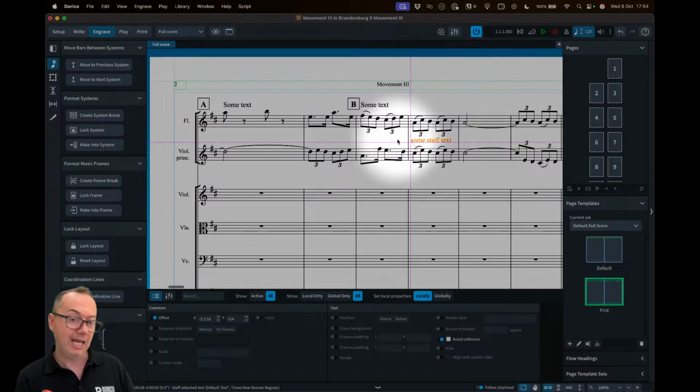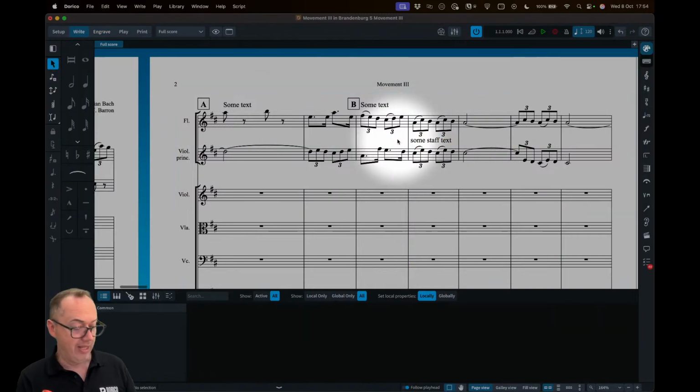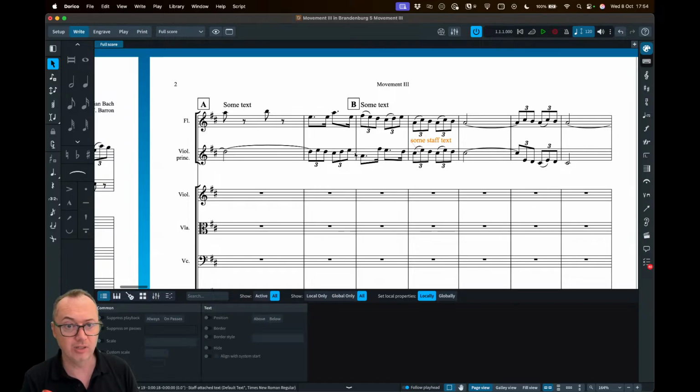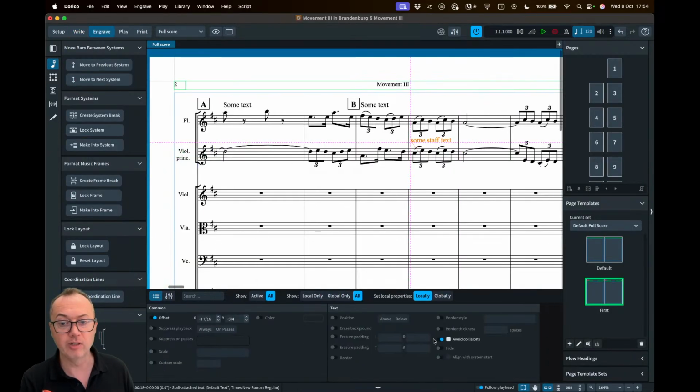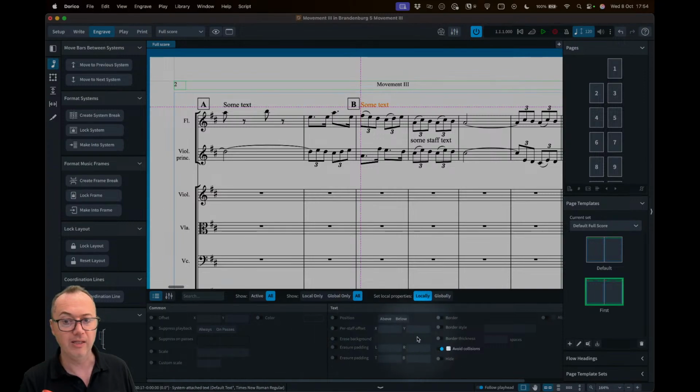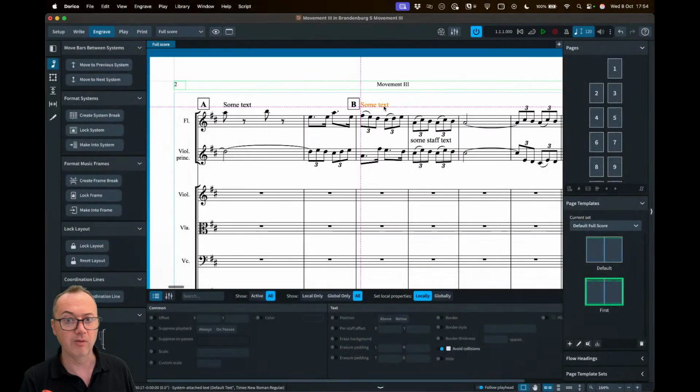So again, as a last resort, at the end, when I'm looking at formatting some of these things, if I need to make a bit more space somewhere, I can manually move things. But actually, I don't normally drag staves at all, but I do choose these little items, and in engrave mode, use this little avoid collisions option so that it's not affecting my spacing somewhere else. And that can be, in some cases, staff attached text. You see down the bottom down here, it says staff attached text for this one, and this is system text, and they can both sometimes have those collision options.